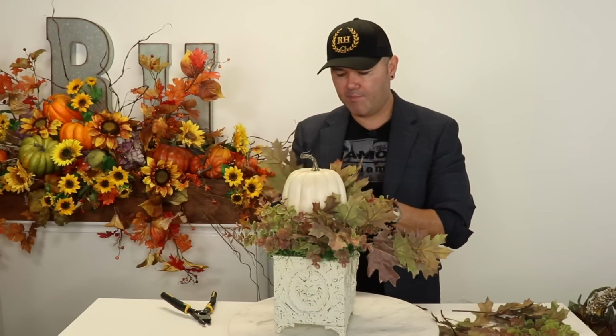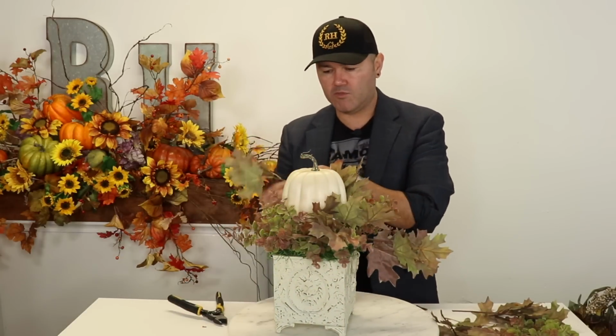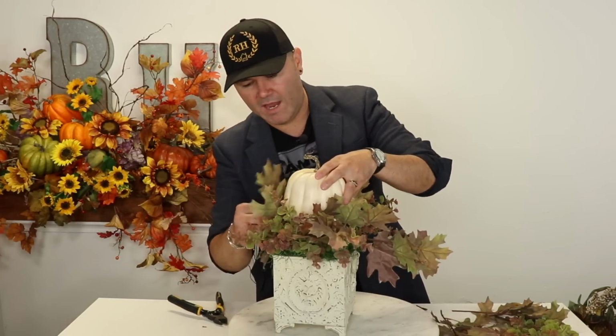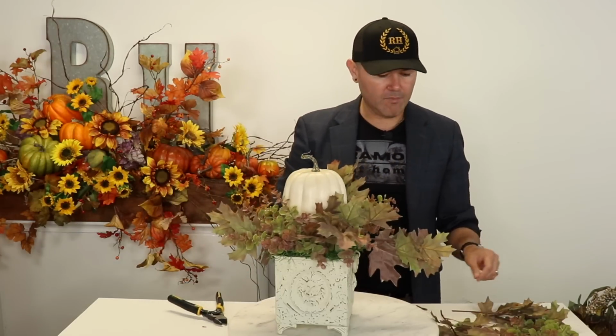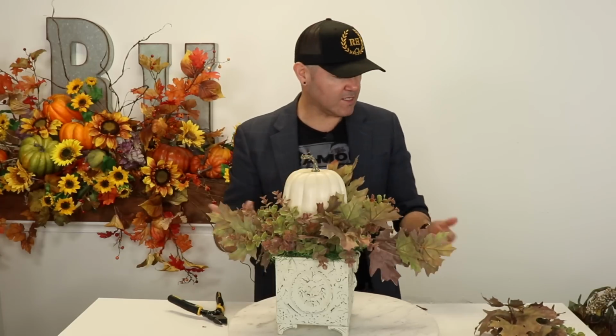We don't wanna hide that pumpkin, right? So I wanna make sure that I'm cutting my stems short, and then also that I'm bringing them down like this, because you don't wanna hide that pumpkin. And I'm gonna save two for the end in case that I need them.